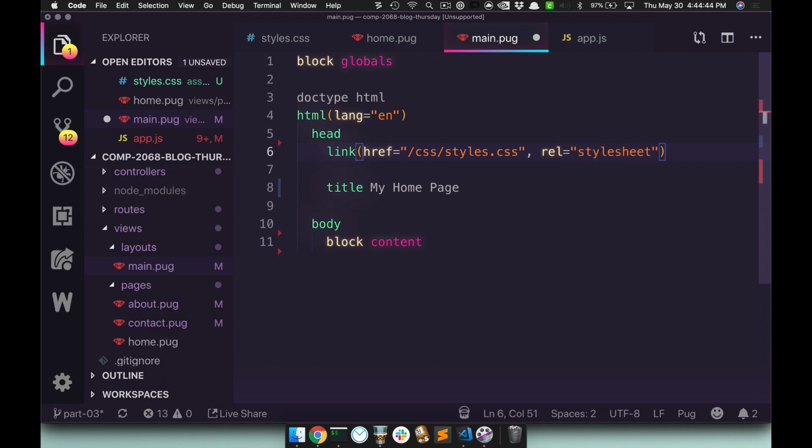And then after that, we need to tell it that it is a style sheet. I actually don't fully understand what rel is for, but I know if you don't include it, it doesn't work. Do you know what rel's for? Relation to your current document. Oh, is that literally what it's for? Okay, cool. I did not know that.